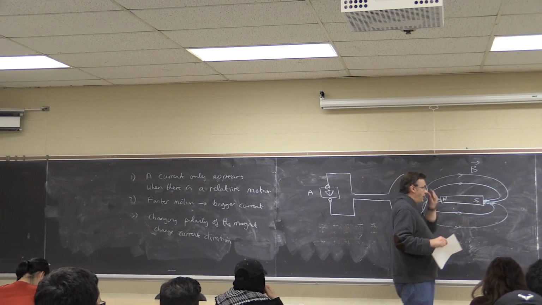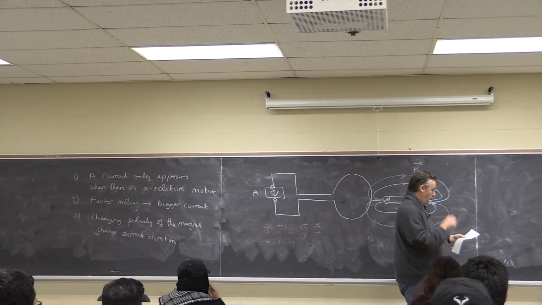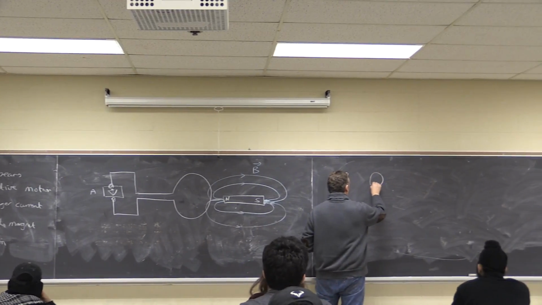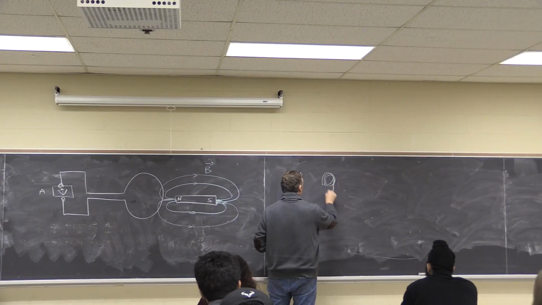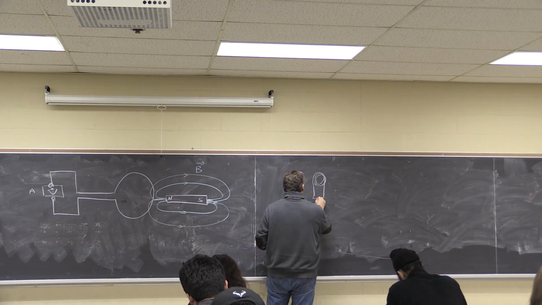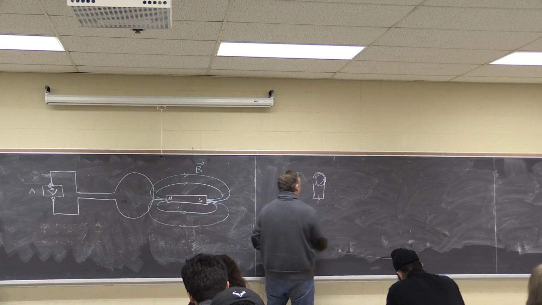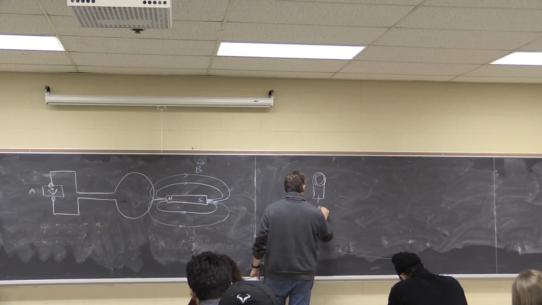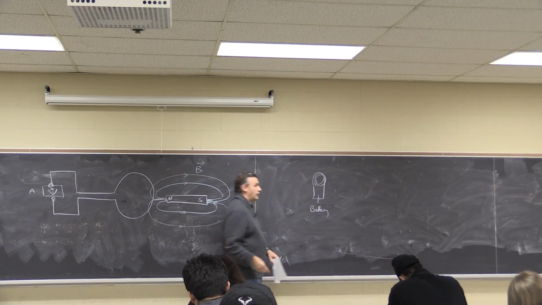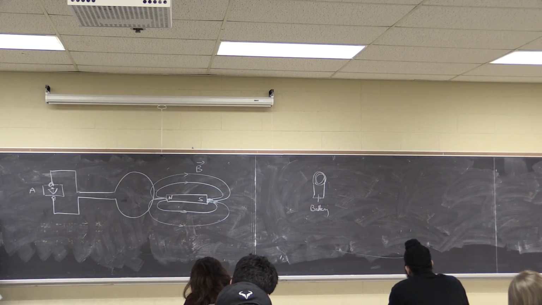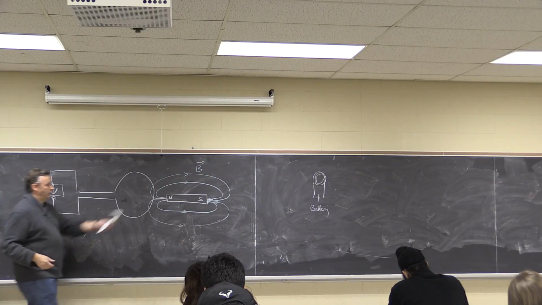So a similar type of experiment would be if I had a loop of wire, and I could make a number of turns. So this is the solenoid I had previously. And I connect that to a battery. So this is the battery. That's going to drive a current through the wire. Connect the wire to the top and the bottom of the battery. There's going to be a current flowing. That's going to produce a magnetic field in this little loop.